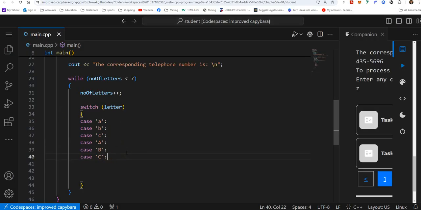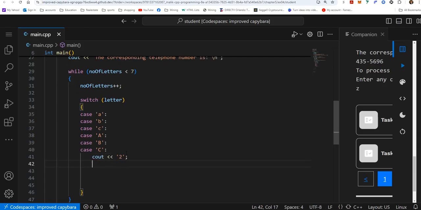So these all represent number 2. So we're going to do cout and 2. And here we'll use a semicolon. So next we got to do for number 3 and so on. But after each one, let's do a break and semicolon.